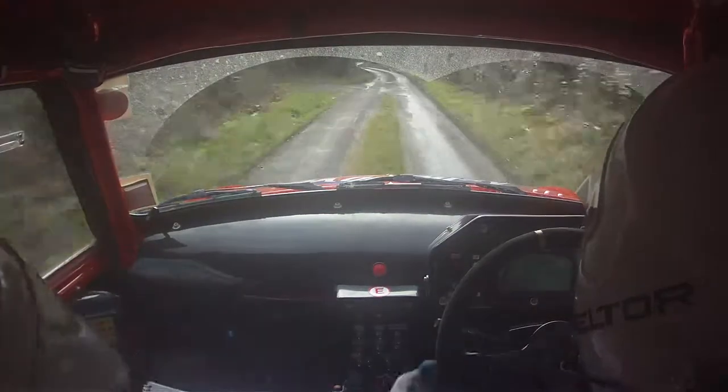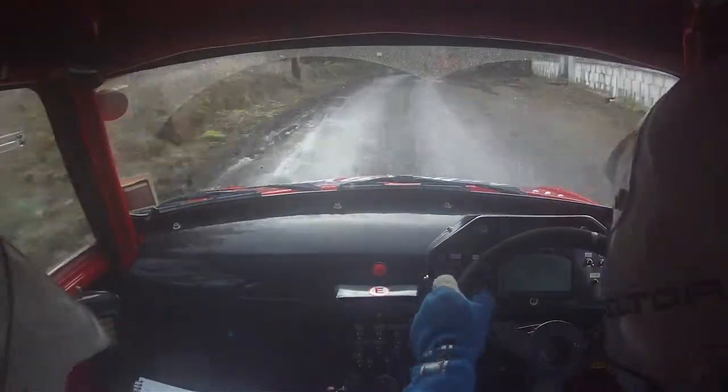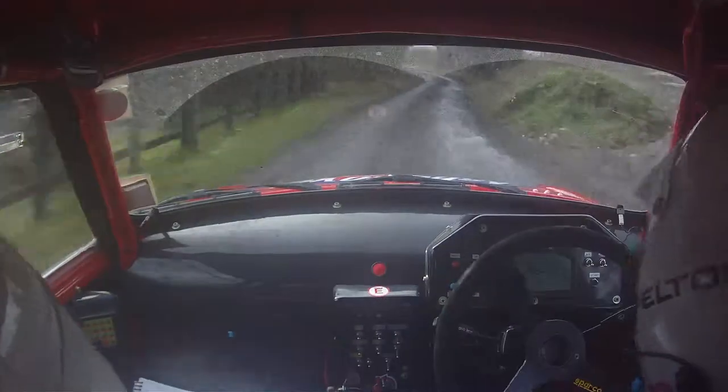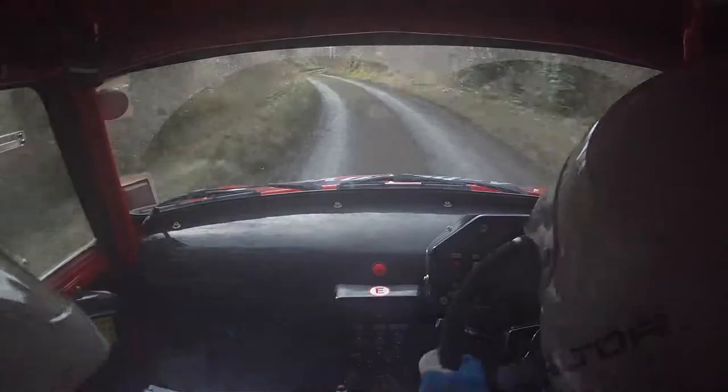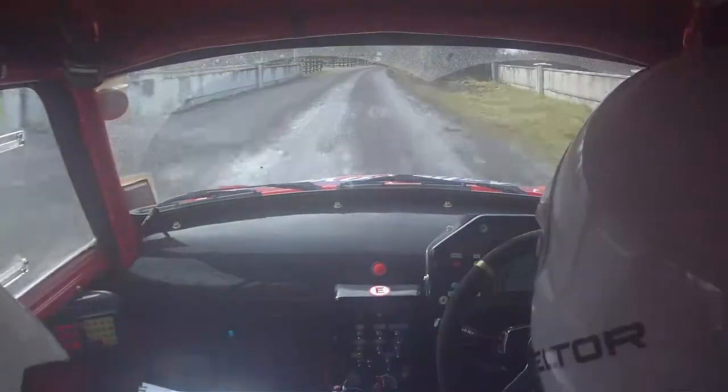82 left. 2 right. Tightens into 4 right. And 60. Long 2 left and 1 right. And 100. 1 right. Back off square left. Mud and narrows. 1 right now. And square left.